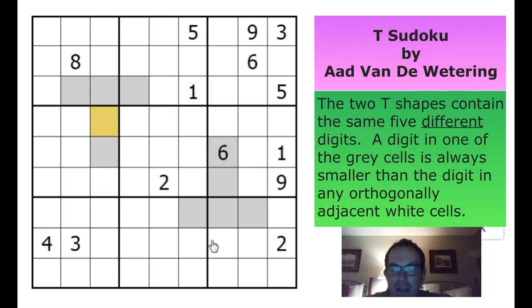And with that, let's have a look. I'm going to put in some pencil mark 6s in the bottom right. And I can see immediately, look, these 2 squares, we know they've got to be greater than 6, but they can't be as big as 9 because there's already a 9 in the box, so they must be 7 and 8. This one, I guess, must be 7, 8, or 9. 7, 8 here.